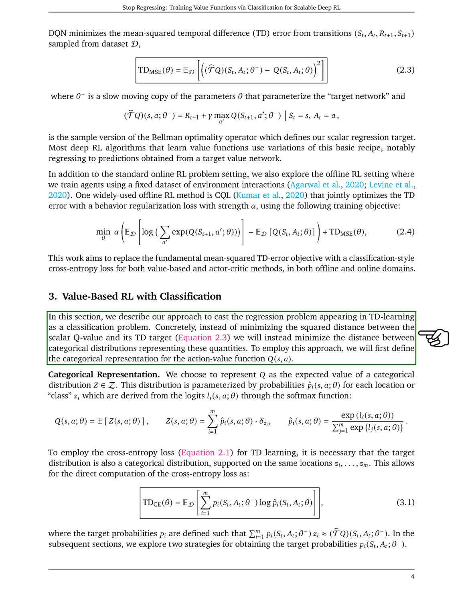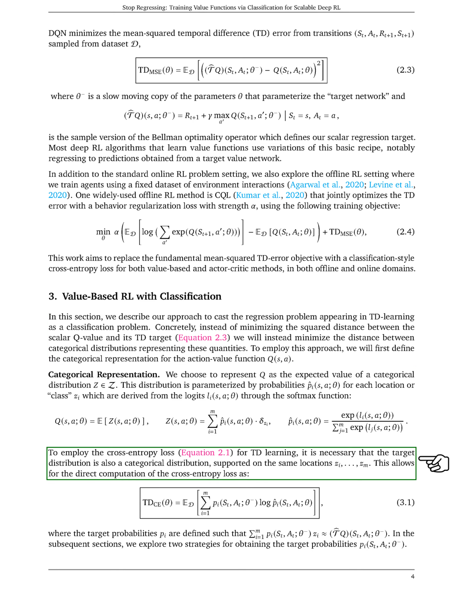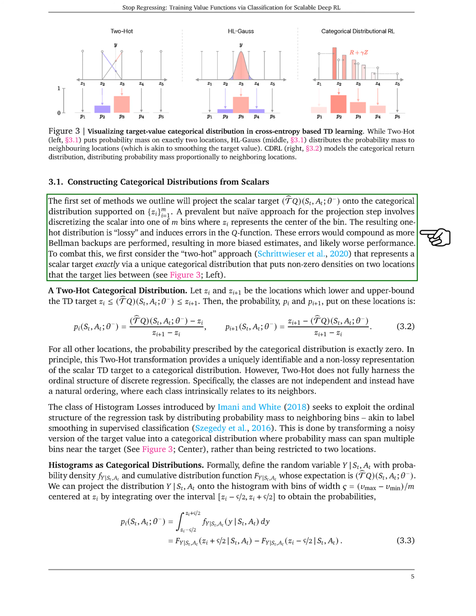To calculate the cross-entropy loss, we ensure that the target probabilities are defined in such a way that their sum across all locations approximates the TD target. We explore two methods for determining these target probabilities. The first method involves projecting the scalar TD target onto a categorical distribution supported by the locations. A simple but flawed approach is to discretize the scalar into one of several bins, which can introduce errors into the Q function. To address this, we consider a two-hot strategy that accurately represents a scalar target with a unique categorical distribution that assigns non-zero probabilities to two locations surrounding the target.